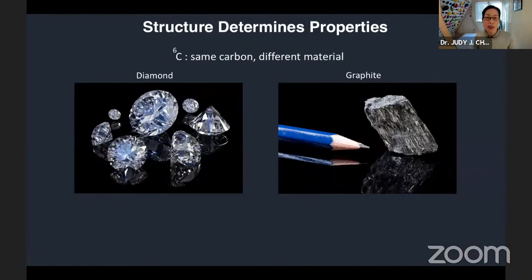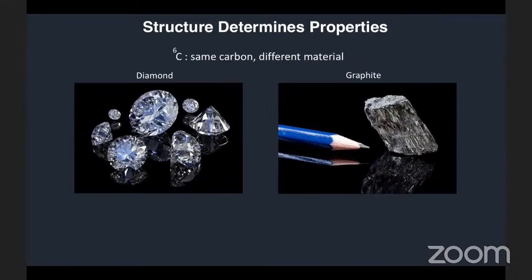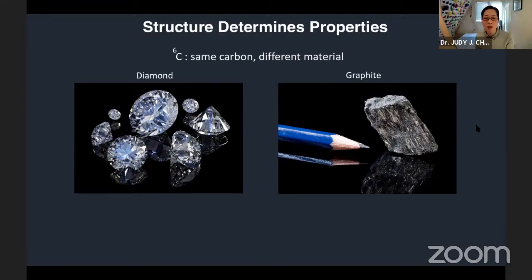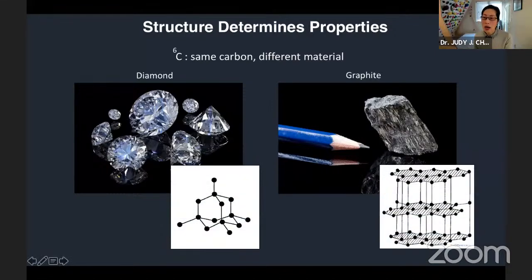Going back to the basics, the foundation of material science is structure-property relations. Even if your material is made up of the same element, depending on the crystal structure, the material is quite different. This is a well-known example: diamond and graphite are both made with carbon. However, they couldn't be more different from each other. Diamond is hard, transparent, and electrically insulating, while graphite absorbs all the light because it's electrically conducting, and it's very soft. This difference in properties comes from the crystalline structure, how the carbon atoms are connected to each other, which is very different.